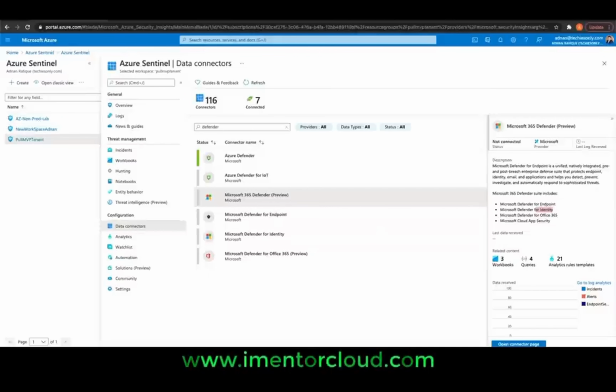Azure Sentinel gives you the capability to have your data collected from different sources.